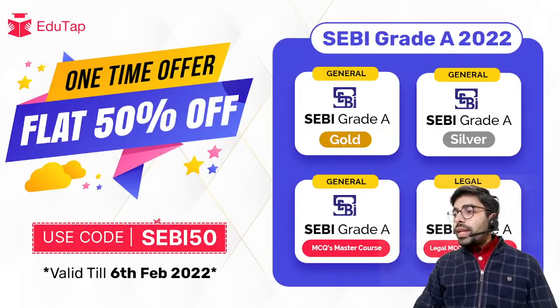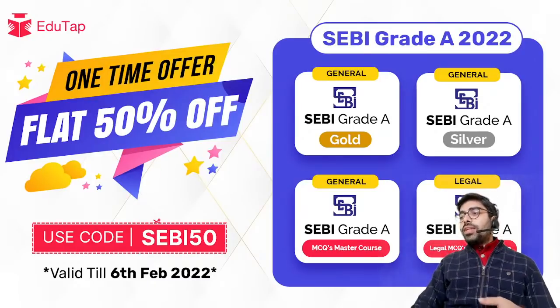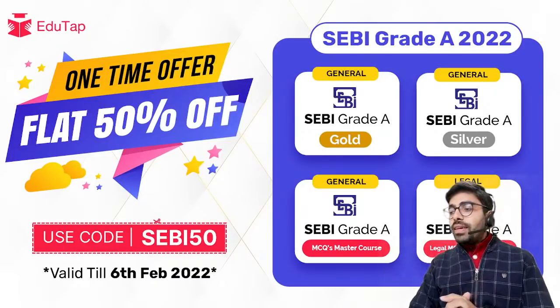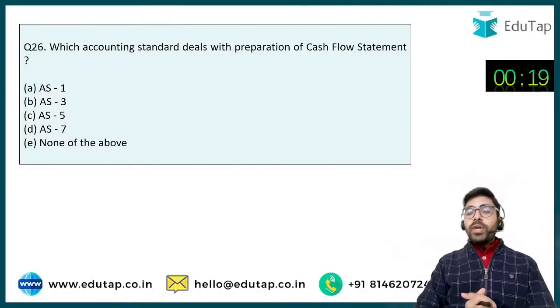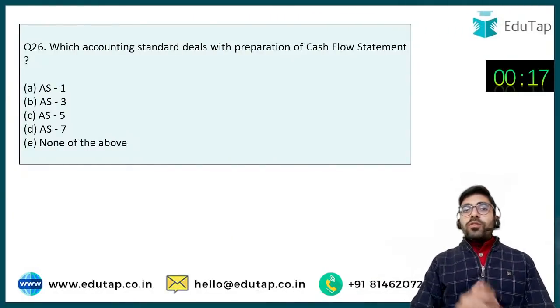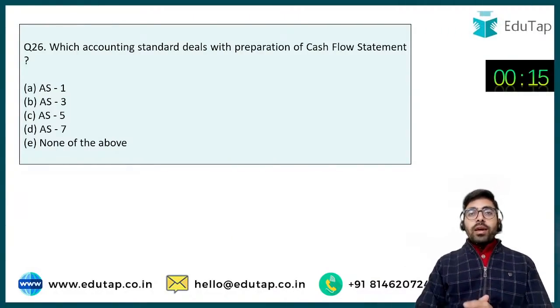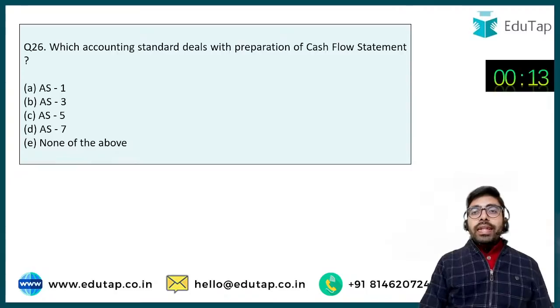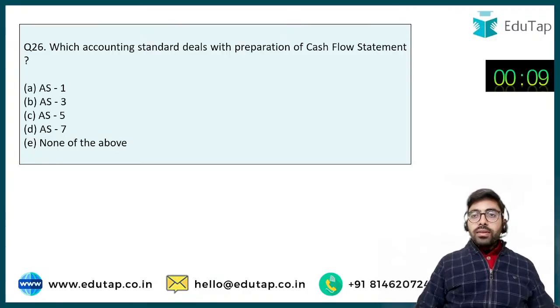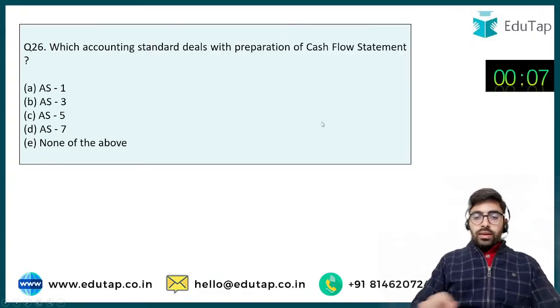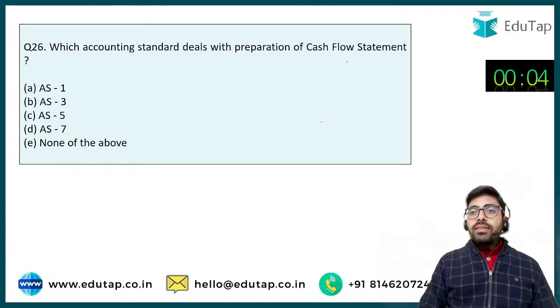So now let's quickly jump on to the first question. Let's see whose response comes first. Let's see who's the most active member today. So the first question has come on your screen. Which accounting standard deals with the preparation of cash flow statement? A very simple question. Give the answers quickly.